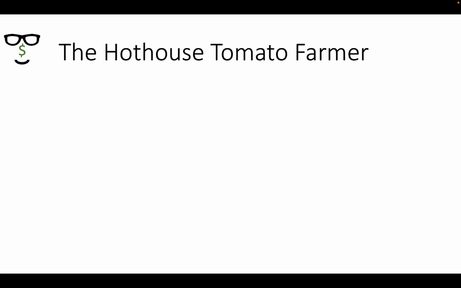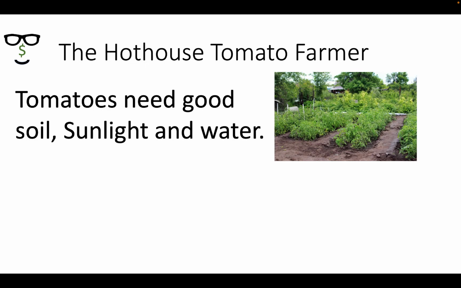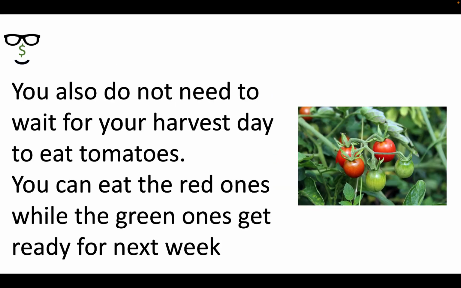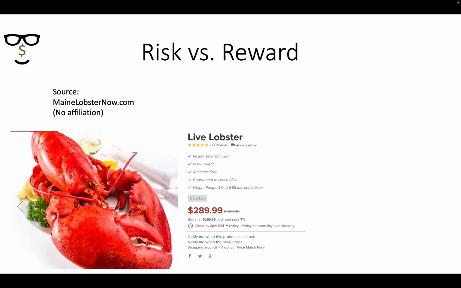Yield investing or income investing is like tomato farming. You control a couple of key variables like good soil, sunlight, and water, and your odds of producing yield are very, very high. Not only that, you don't have to wait for an event like in growth investing for years with great uncertainty. You can pretty much start picking your tomatoes in a few weeks after planting, and every week you can start taking more of your yield out and build your return over time.